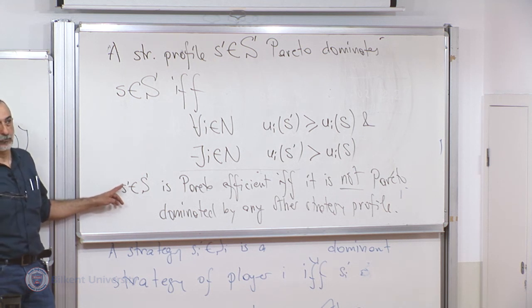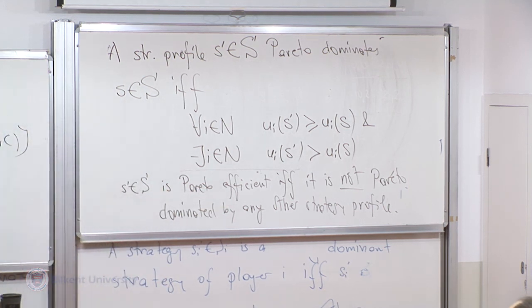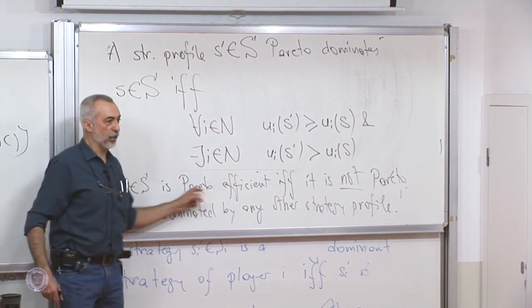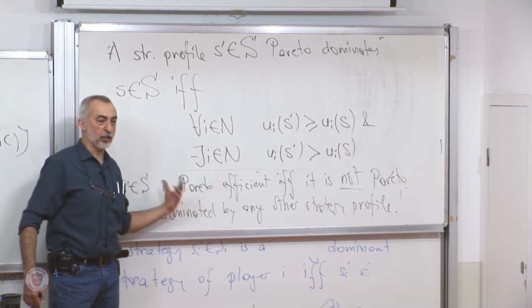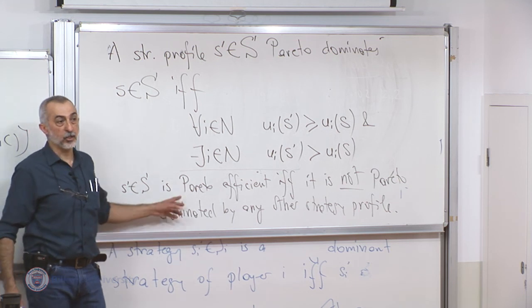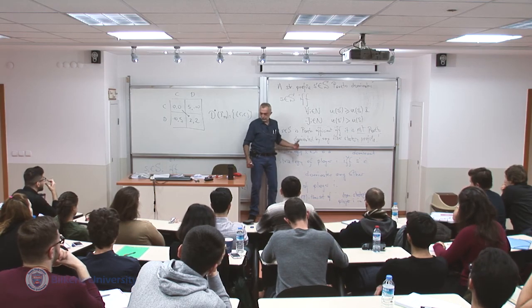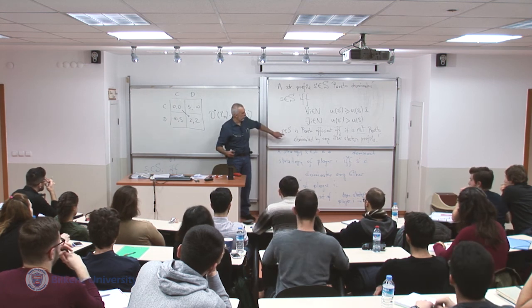Okay? Students usually get confused here. When they see Pareto efficiency, just like when you see optimization, if you say something is maximal, it means that the function takes a larger value than any other point. So when they read this Pareto efficient, they think that it Pareto dominates everything else. That's not what it says. It says that it is not Pareto dominated. Okay? So let's take a 10-minute break. After the break, we'll try to understand what this says.